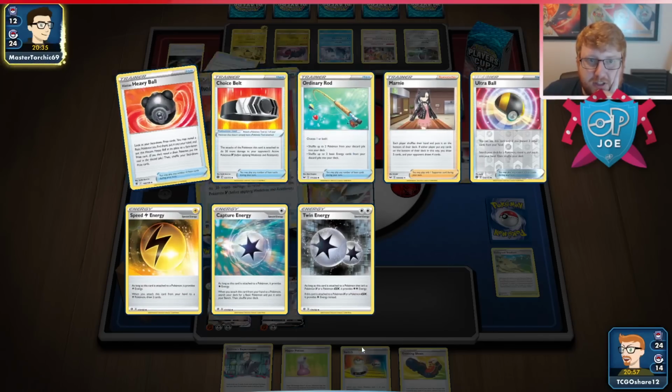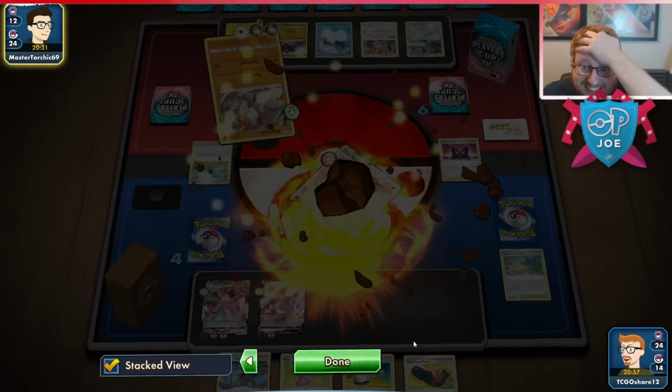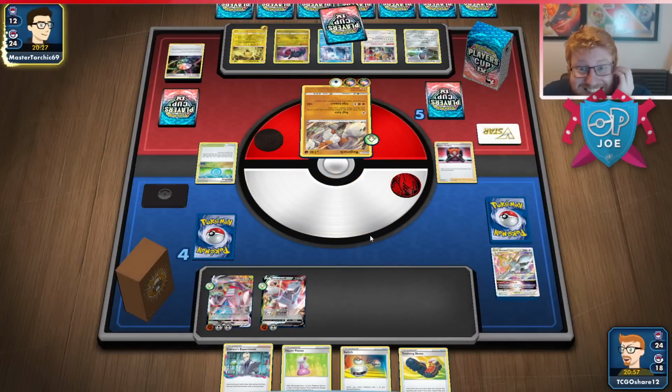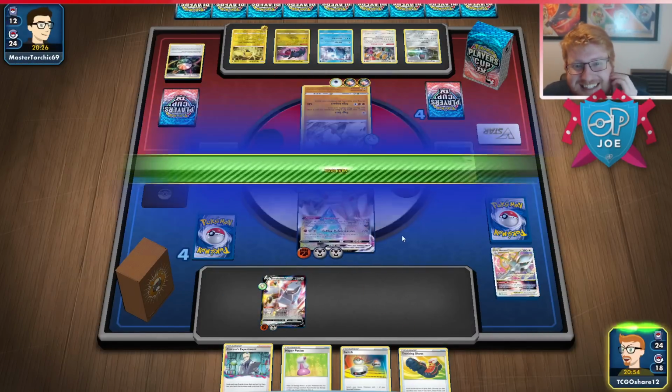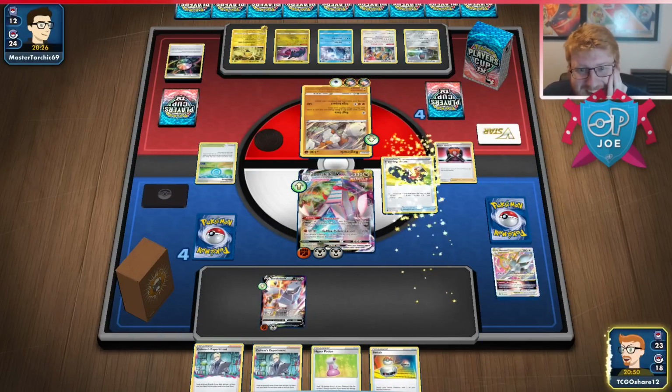Looking good. Wow, they flipped the Pokestop. What if the Path got milled? That's so greedy. What? That's insane. Oh my goodness. Okay. Wow.